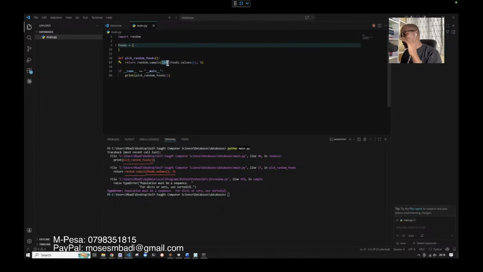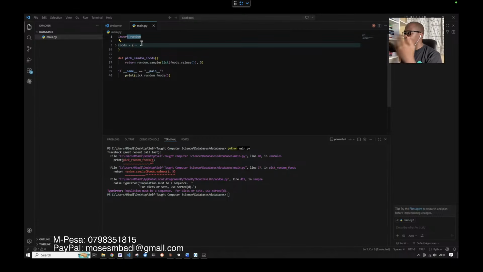It's a built-in tool you use in Python to convert something into a list. That is just what's happening here. And then we have this, we are calling this method here, random sample. Yeah, we are calling this random method, and as you can see, we are importing it here.